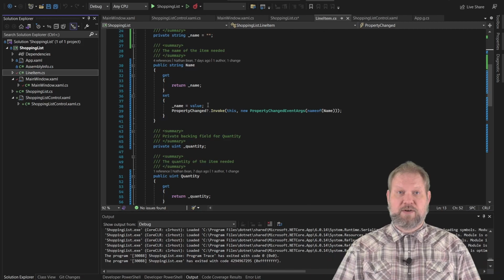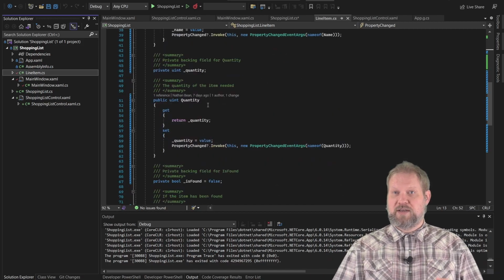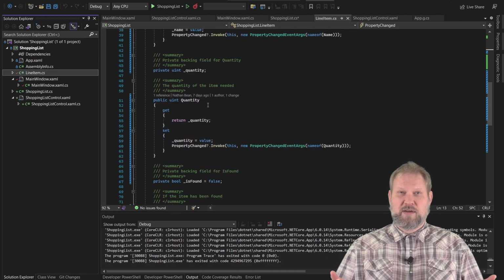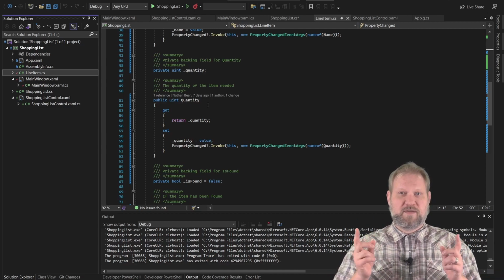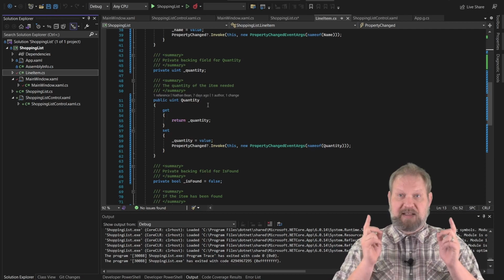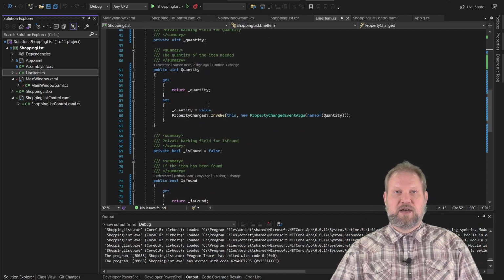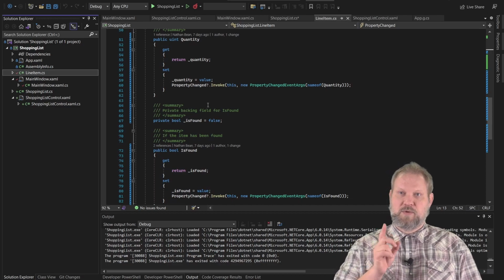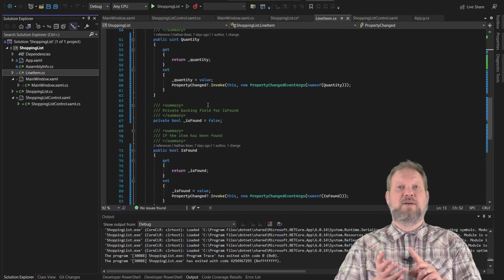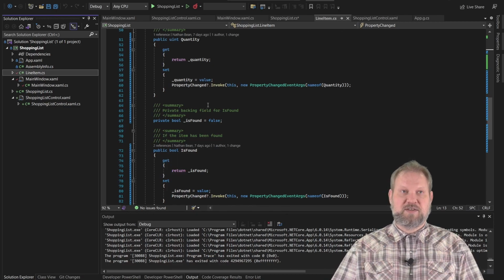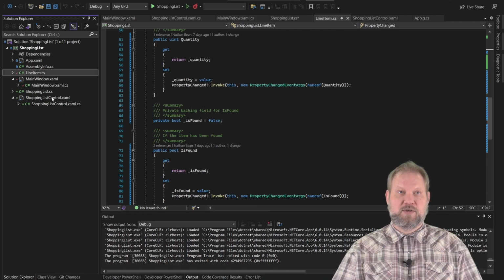No, no effect. We don't care about name. Quantity, does changing the quantity affect it? Not the way we're defining it right now, because we're not caring how much the quantity of the line item is. We're just wondering, has that individual line item been found or not? What about IsFound? This one we care about. When IsFound changes, that means that checkbox has been checked or unchecked, and that's changing the quantities of those two counts that we do care about.